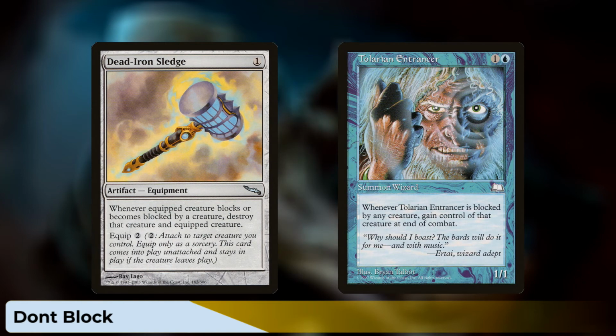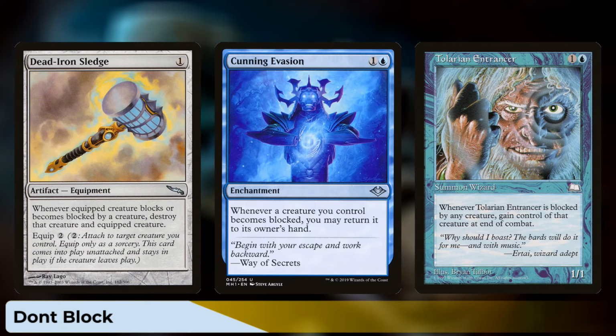Tolarian Entrancer does an even better job. Whenever a creature blocks it, we gain control of it at the end of combat. And with Tolarian Entrancer back in hand, we can recast it and keep repeating this. And lastly, Cunning Evasion doesn't do anything nasty, but is a second copy of our commander in enchantment form.